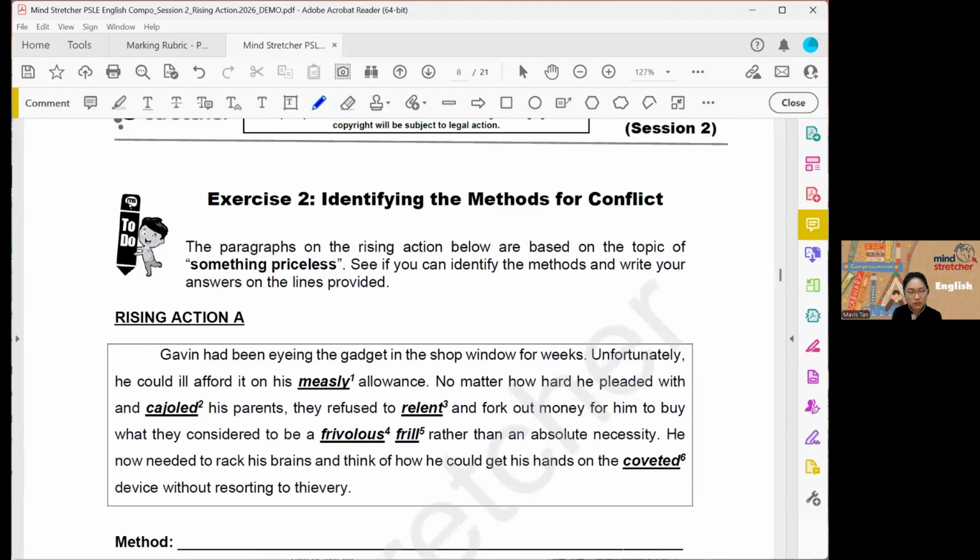So in primary school, very common, your best friend cheats in an exam. Are you going to report your best friend? Moral dilemma. Because first, we want to be loyal friends, correct? But we also value honesty. So I want to be a loyal friend, but I also value honesty. So now I have a moral dilemma.